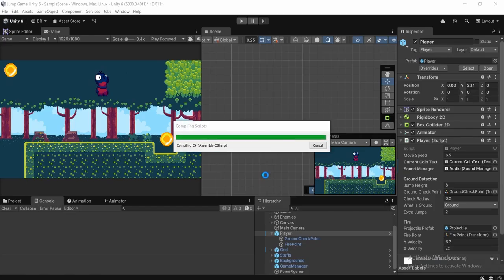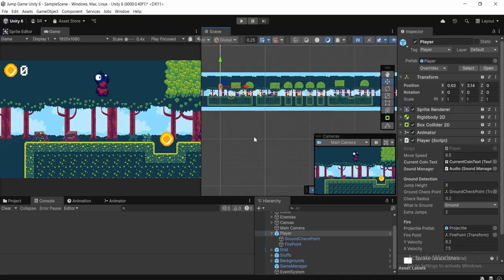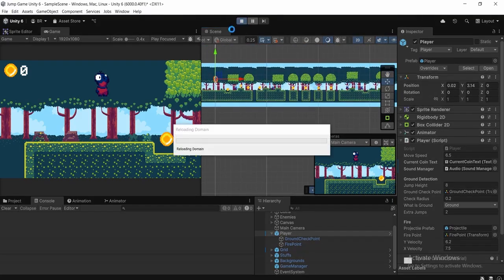So after 3 seconds it should be destroyed. Basically those projectiles will destroy themselves after 3 seconds. So let's take a look. Just wait a little moment. Once it's done, we can check that out. Now let's click on this play button in the top in order to start our game. Once we shoot out our projectile, it's gonna fall down due to our gravity. Let's have a look.